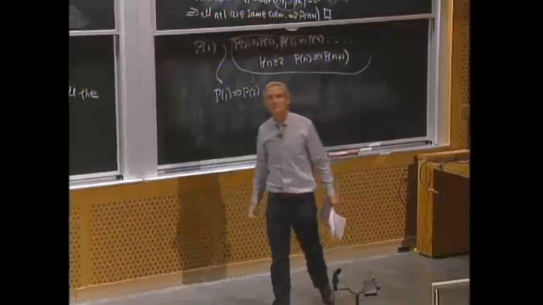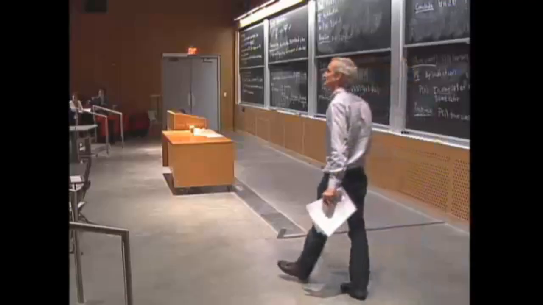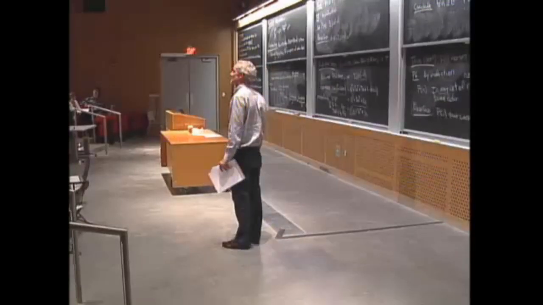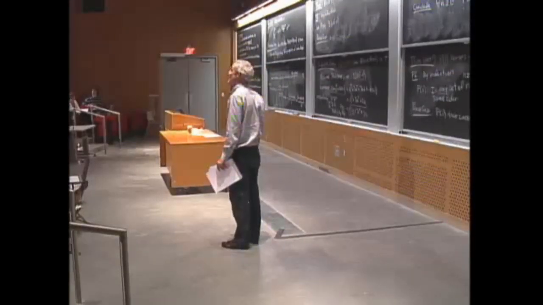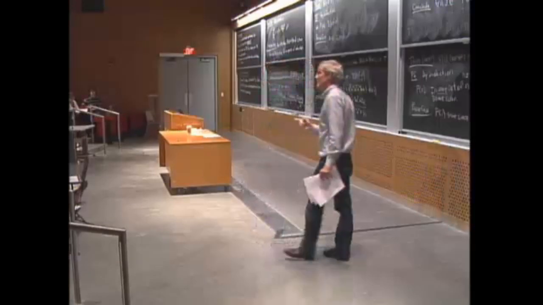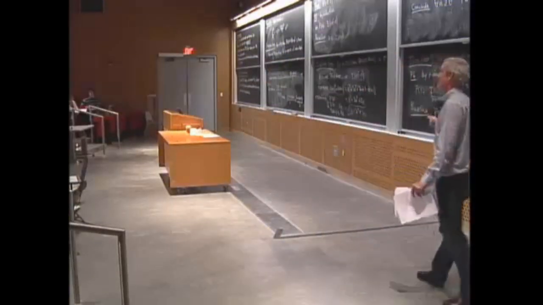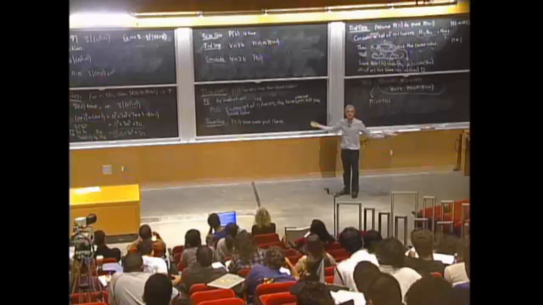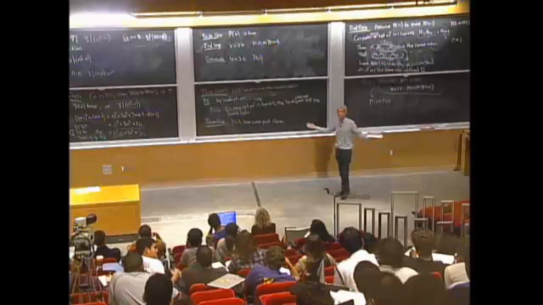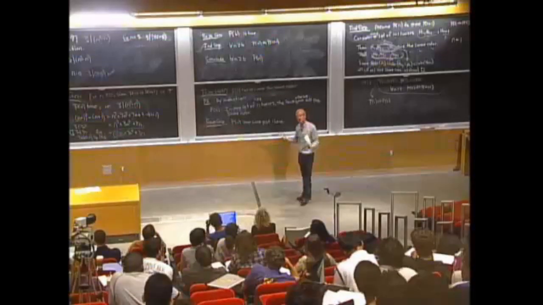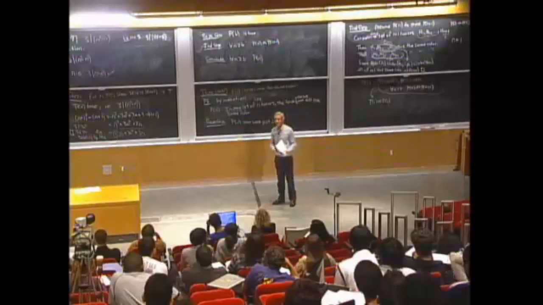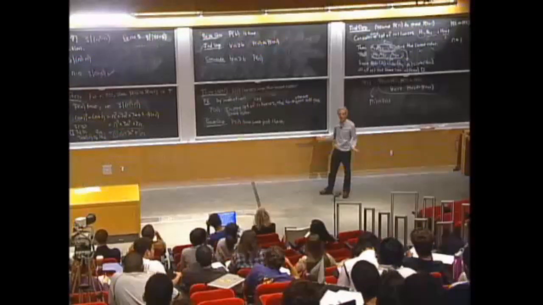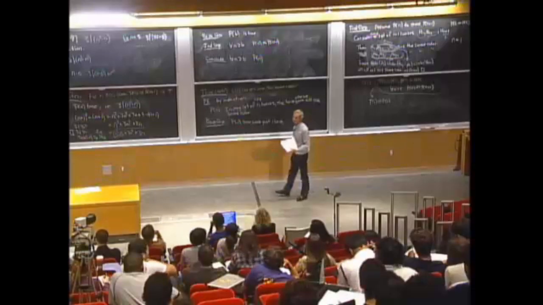Yeah? What it does prove is that if you find any 2 horses, and they're always going to be the same color, then all horses have to be the same color. That is correct. That's a great point. We have given a proof that if you look at any pair of horses and they're the same color, then all horses are the same color. And that's true. Of course, there are pairs of horses that aren't the same color. So the base case would fail. So always check the base case. You can prove some great stuff if you don't check the base case.